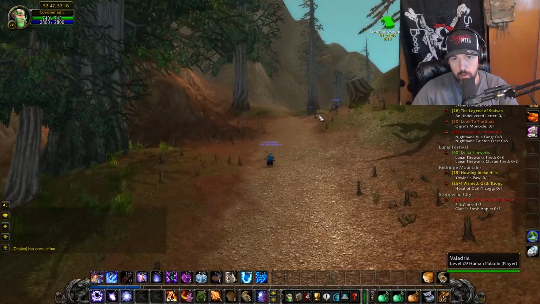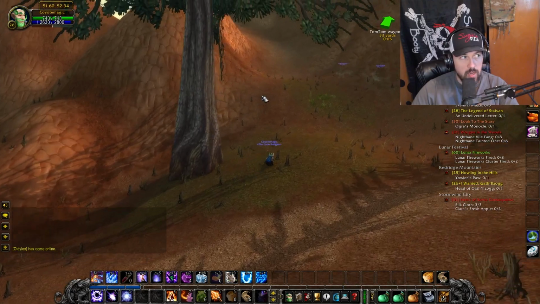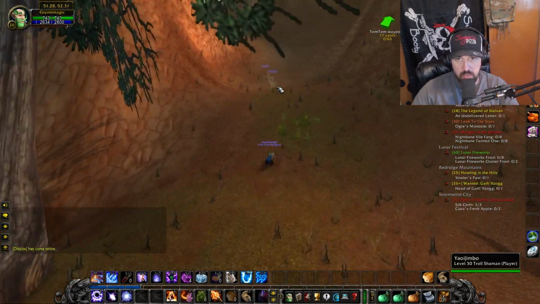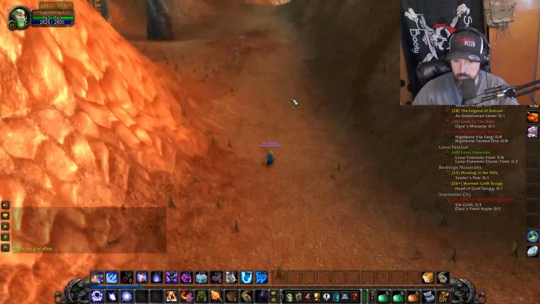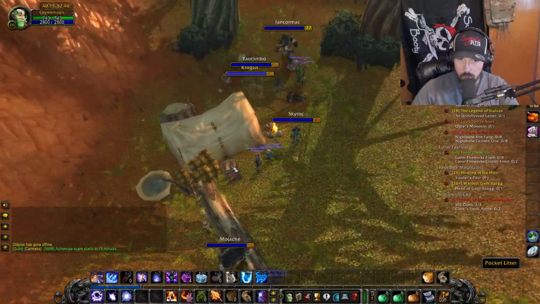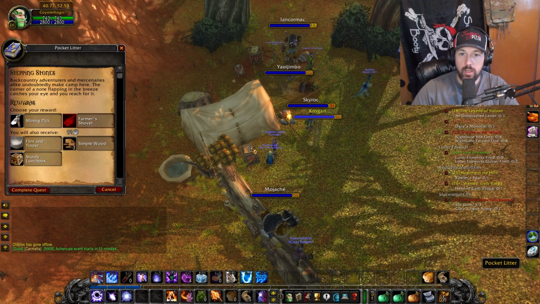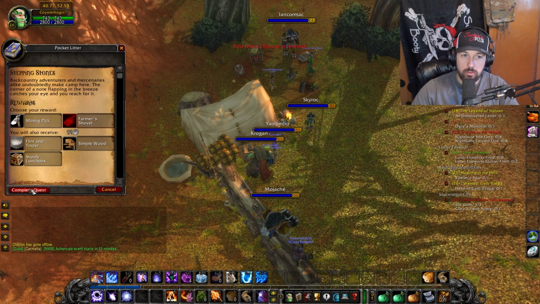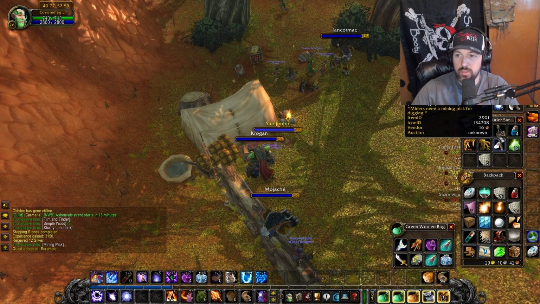Right up there. And we're going to come up this way, and we're looking for a pocket litter that's going to be up here. So you come up this path, and you're going to be looking for the pocket litter right here on the box. Complete the quest. Got to pick something. We'll just go with the mining pick. And that's how you actually get yourself a 12-slot bag.